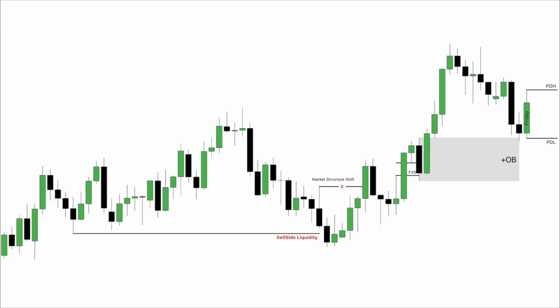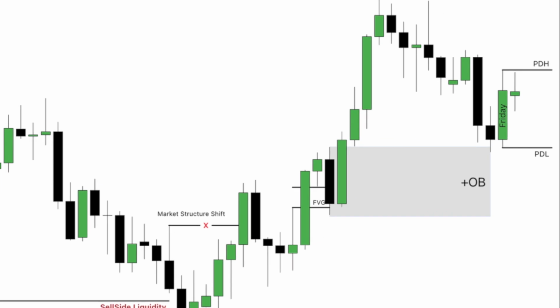So all I want to see is price continue to go up and take out my previous day high, and let's move on to the next day and see if we can get that price action. As we move on to the next day, Monday, we didn't close above the previous day high. Even though we tried to reach for it, we are ranging within that range, creating engineered liquidity. We are forming a false double top. This is where the buy side liquidity is resting.